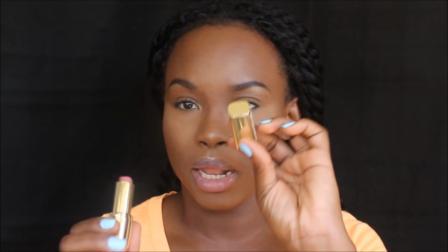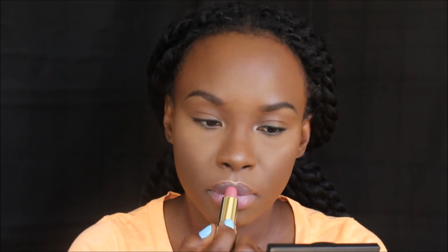For my lips today, I'm gonna take the NYX Butter Gloss, and this is in the shade Vanilla Cream Pie. Because the face is so neutral, I wanted to add a pop of color. Not feeling this lip at all. I'm just gonna add some Milani lipstick, and this is in Pretty Natural. I'm just gonna apply that on top. Much better. The look is pretty much done.